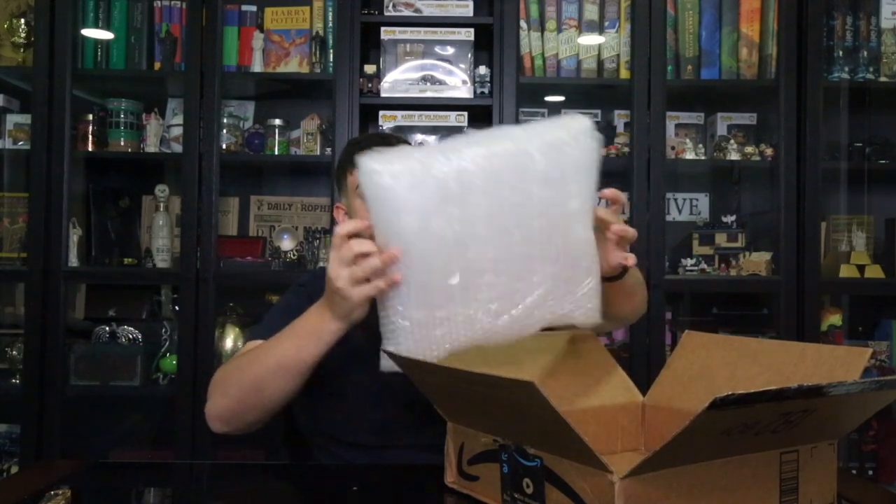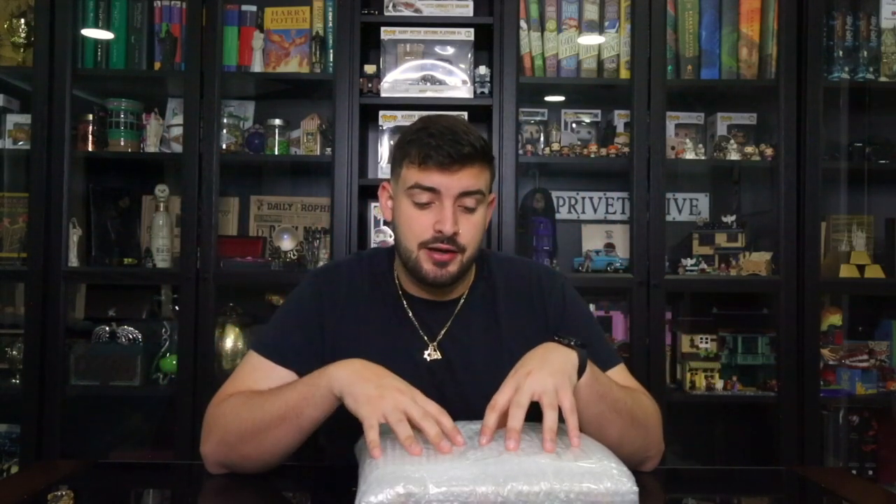This has to have been packed by a collector because look at how beautifully it's packed. I've been waiting close to a month for this. It got sent to me by a collector and got lost within the USPS mail system — it was stuck in Louisiana, and I live in Miami. They didn't know where the package was, but then it sorted itself out. I'm just glad it's finally here.